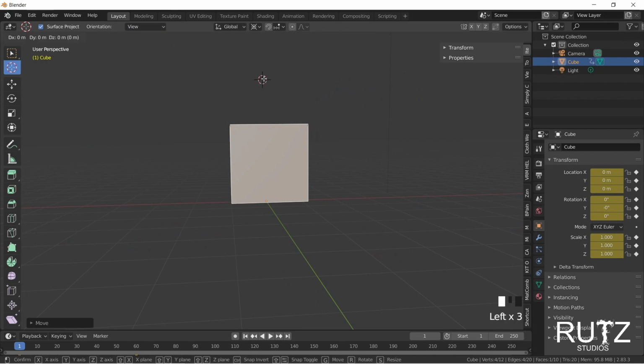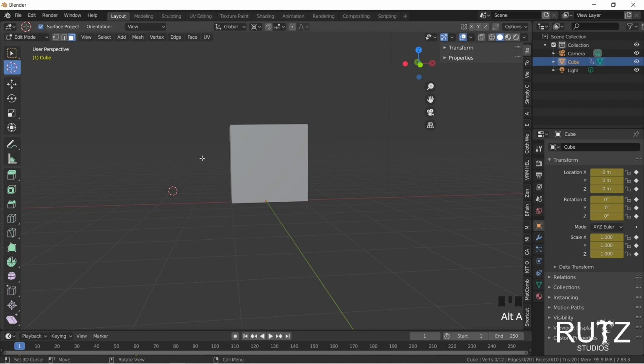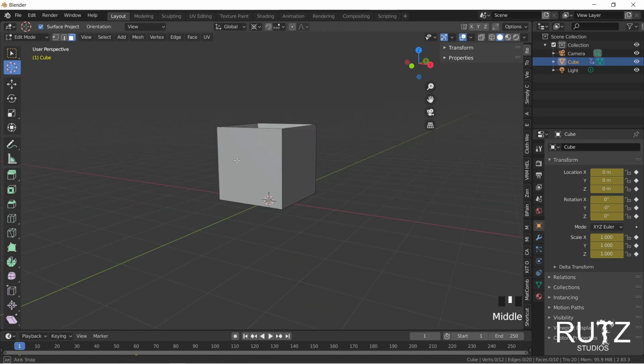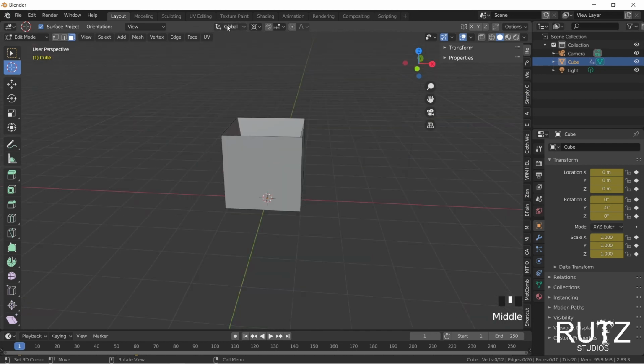By selecting here, you can move your 3D cursor easily. Okay, so this is just how you deal with your selected object. We'll go a little bit more in depth when we're going to use this area, but this is where you find that.